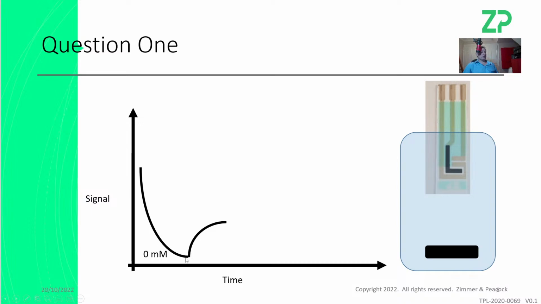At 0 millimolar of glucose, you add in the aliquot and the signal jumps up. So we add in a concentrated drop of solution so that we get an overall 5 millimolar solution in that beaker, and we add in another drop of very concentrated glucose solution, let it stir in, get 10 millimolar, add in another drop, get 15, add in another drop and get 20.